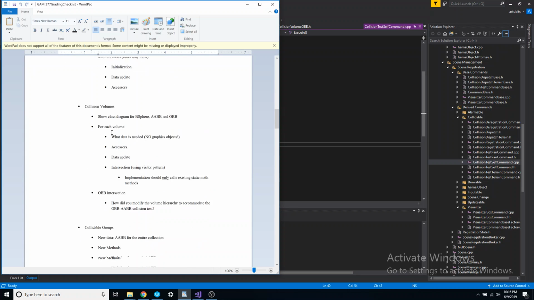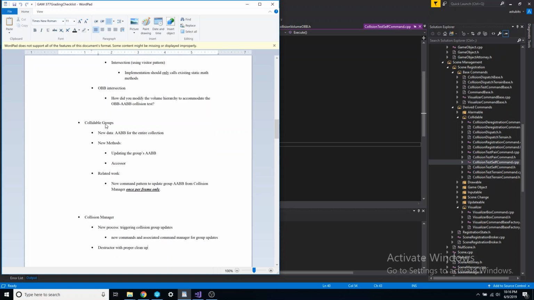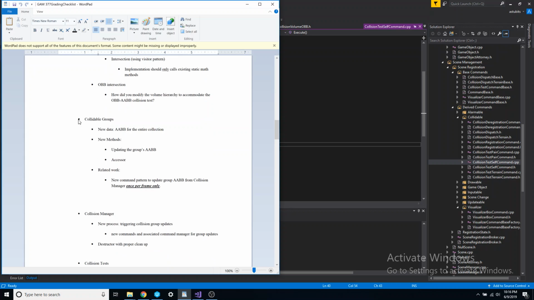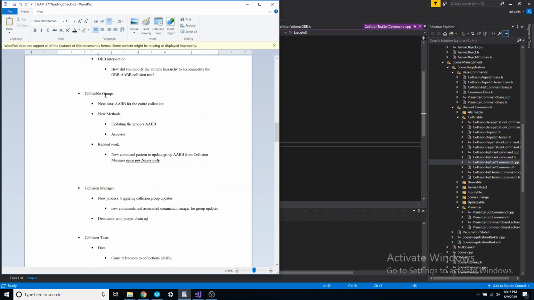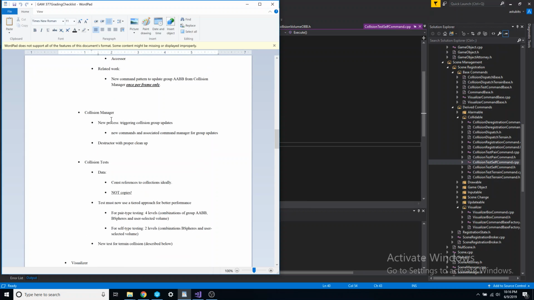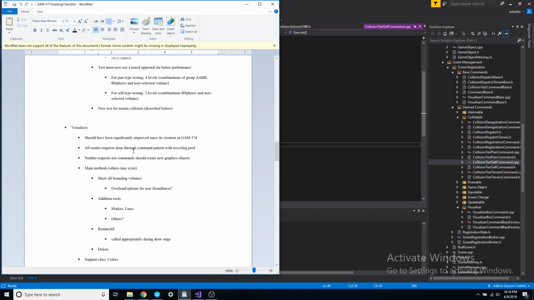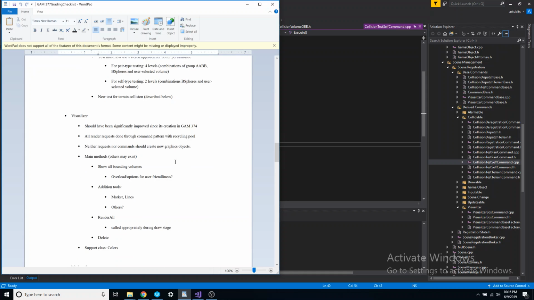Have our collision volumes that we go through there. And again, OBB and AABB both inherit from the same class and use the same kind of variables, so I'll demonstrate the collision there. Collidable groups, collision manager, collision tests. Great. Okay. And then once I get to the math class, I'll show the math behind the collisions themselves.